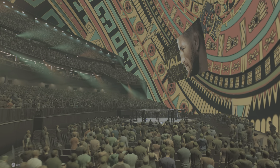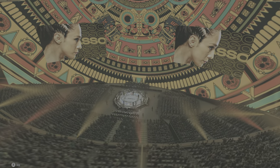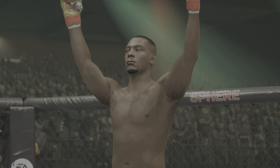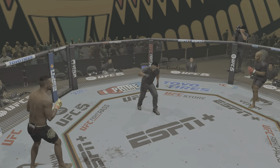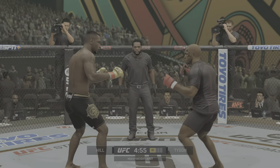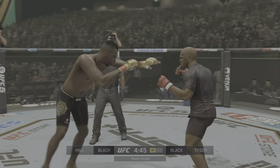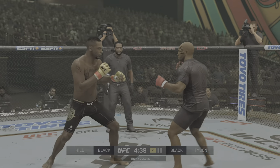Did you ever think DC would be calling fights inside the largest spherical building in the world? What a special opportunity for these athletes to compete in this setting tonight. Early round action here as we get a look at Jamal 'Sweet Dreams' Hill. Jamal Hill speaks to the overwhelming depth in the light heavyweight top ten right now. A lot of folks wondered when Jon Jones was out of this division, what would the future look like? It looks like Jamal Hill. A lot of people believe his striking game is such that he could be the next UFC light heavyweight champion.